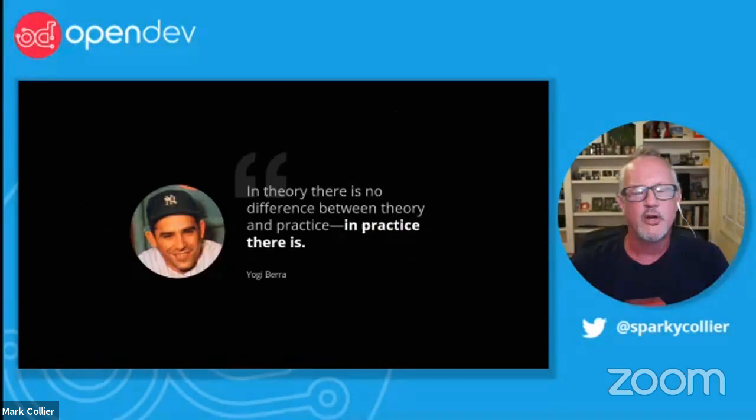And, really, I think this quote is one of my favorites. It kind of sums up the scenario that I see playing out often in the technology world, where we sort of think that we've built something and therefore it solves a problem. And, in the real world, of course, there is a giant gap between theory and practice. And so that's what we try to do, is bring together communities of practice around a specific problem domain at OpenDev. So that's what we're here to do this week.